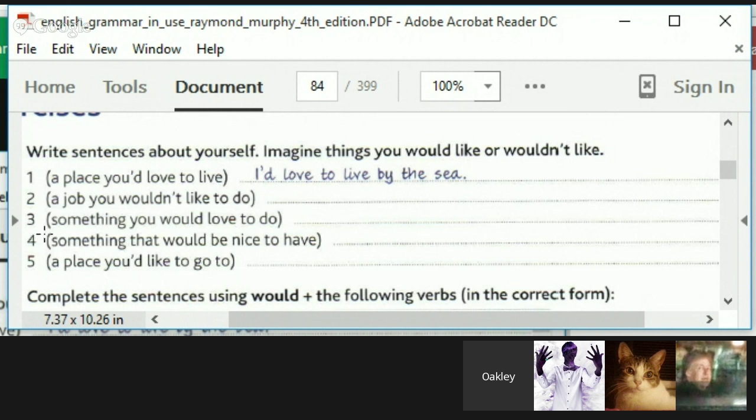You're welcome. Okay, Ken, what is something that would be nice to have? It would be nice to have my lost family again. Okay. All right. Wow. Okay. Sure, that works. It would be nice to have my lost family again. Oh my goodness, Ken. Yeah, thank you. Yes. All right. Well, Carolina, number 5. I'd like to go to Italy.